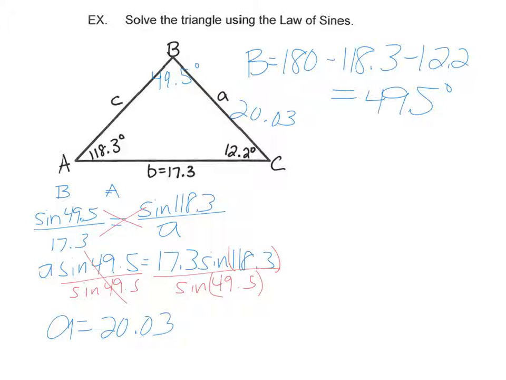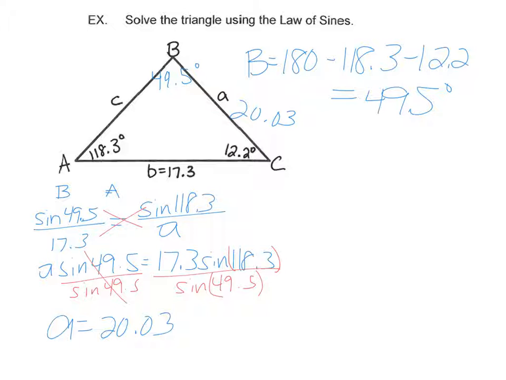Now we have two of the three sides. Sometimes students are tempted to use the Pythagorean theorem to get the third side, but we can't do this because it's not a right triangle. So we have to use two fractions from the law of sines again. I always go back to the first fraction used, which was sine B over B, because I know that most of that has to be correct. I probably didn't mess up subtracting from 180, and side B was given to me, so I feel more confident about the information with the B's.